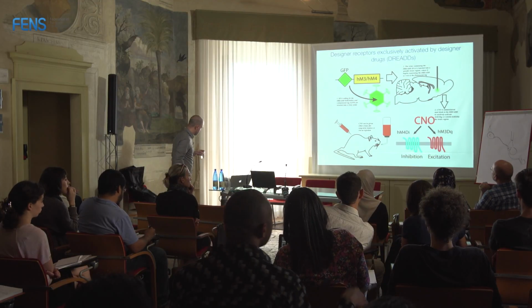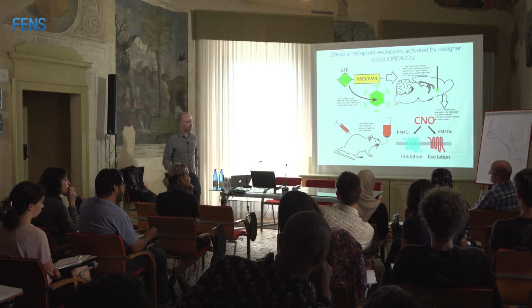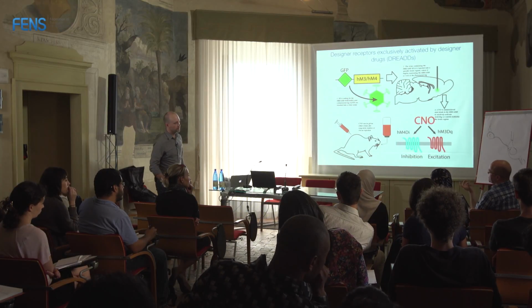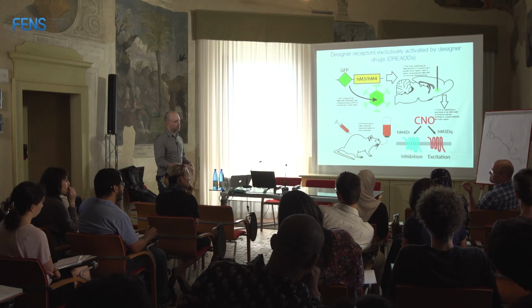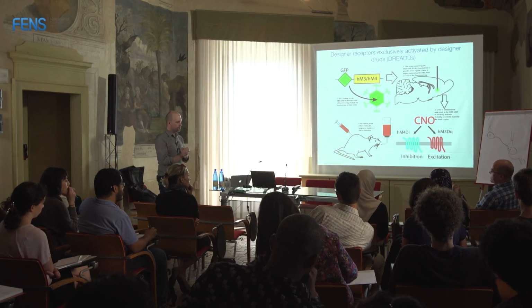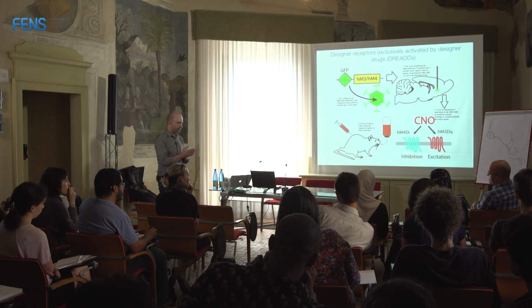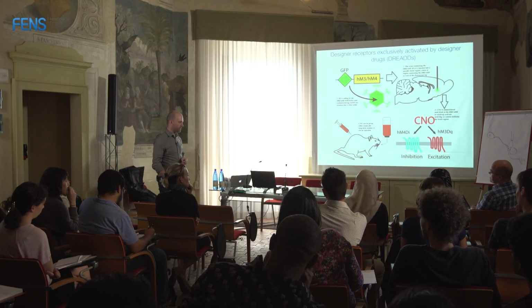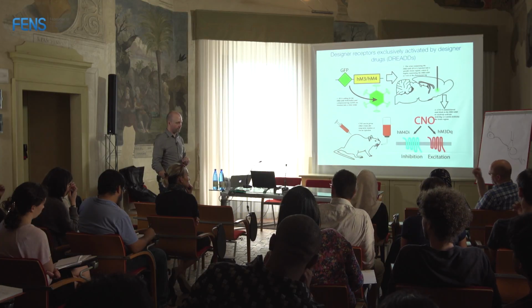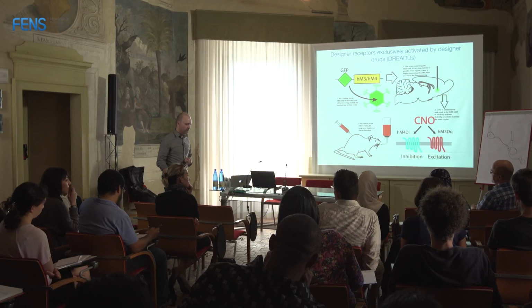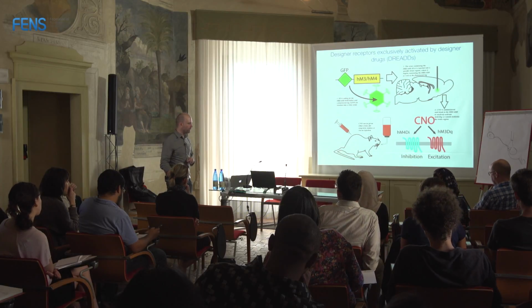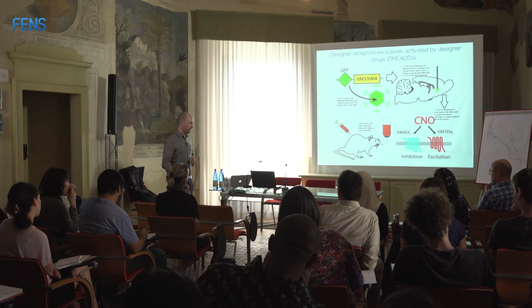Just one advantage might be that the presynaptic inhibition is really tapping into an endogenous mechanism. One very efficient way to inhibit release is by activating presynaptic Gi/o receptors, and this is exactly what you can do with the drugs. But you couldn't do that with a systemic administration of CNO. It would have to be site-specific injection. Yes, you would have to do it locally, absolutely. And there's a bunch of new optogenetic constructs that are essentially light-activated Gi-coupled receptors that might also be better for doing terminal inhibition than the classical inhibitory options.